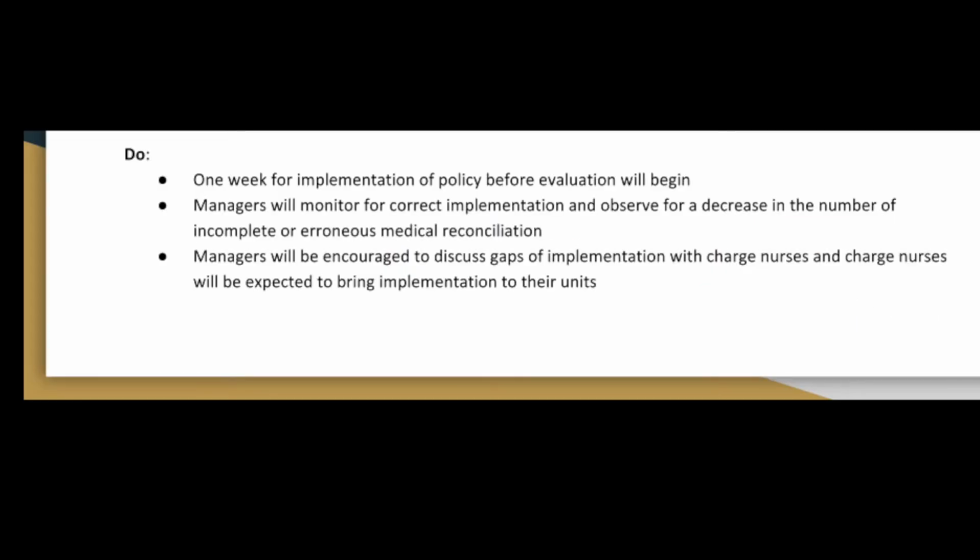During the Do phase of this cycle, we calculated that it should take approximately 1 week for the new policy to be implemented into daily practice. Managers will continually observe and monitor that the policy has been implemented properly. They will also observe for a decrease in the number of incomplete or erroneous medication reconciliations. Managers will be encouraged to discuss gaps of implementation with charge nurses so that the charge nurse may assist the nurses on the floor of any misunderstandings or any questions that they might have.